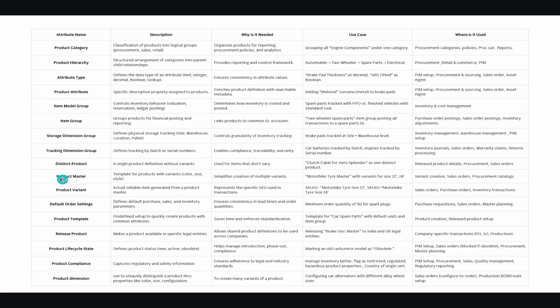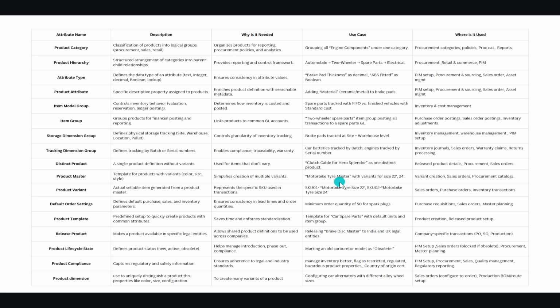And product master. Product master is where you say that, okay, I have a basic product master, and I want to add some variants to it. What are the variants? The variants could be the size, the style, and the color. Why is it needed? It simplifies the creation of multiple variants for my product master.